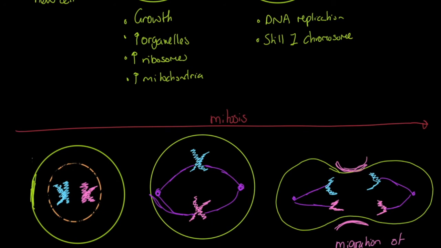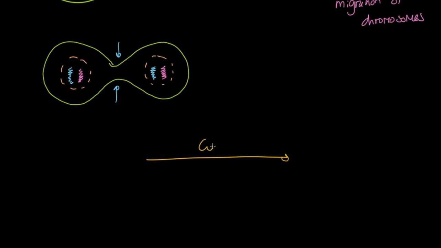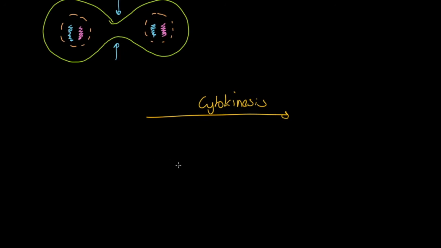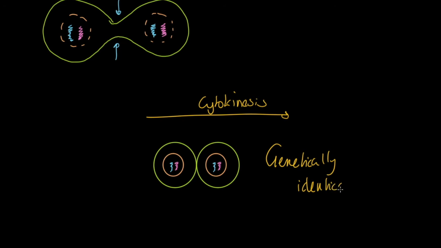Let me take my yellow for cytokinesis. This, remember, is the separation of the cytoplasm. The only thing I really want to draw for you here is that what we have now is we have two genetically identical cells. Let me do it like this. We now have two genetically identical cells that are at the absolute point of separation.